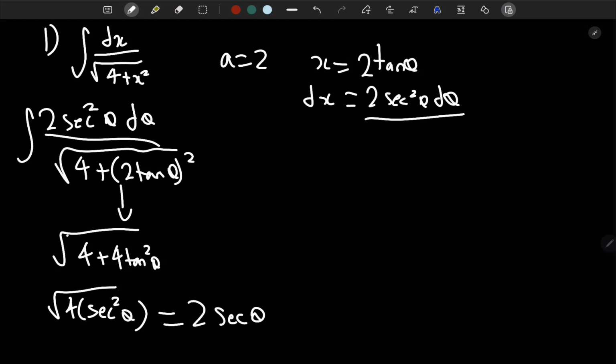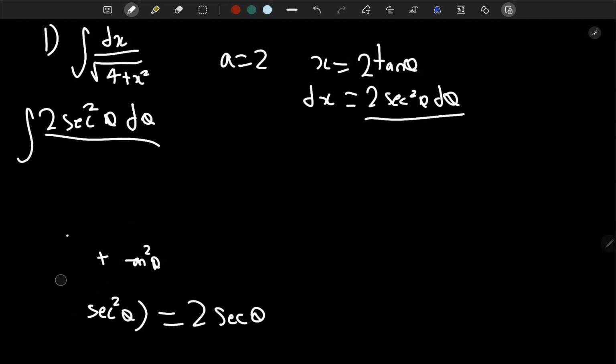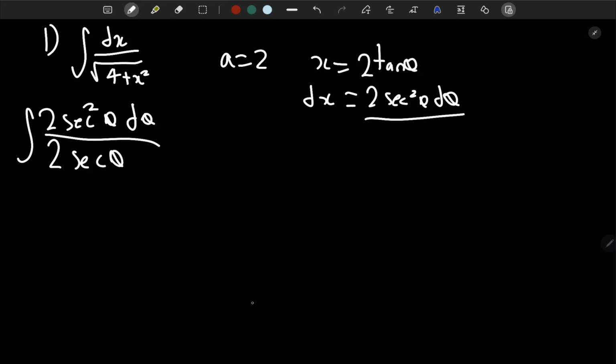So now we can replace this entire denominator with just 2 secant delta, right? So let me just erase everything, and this will become 2 secant delta. And now we can simplify this even more. So we'll be left with radical of cancel, and there will be a secant delta d delta left. And this we know how to integrate, right?